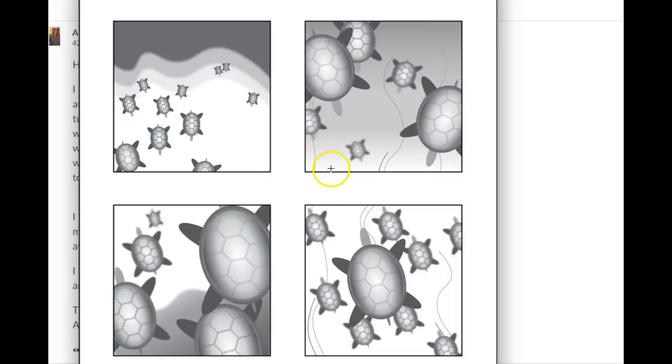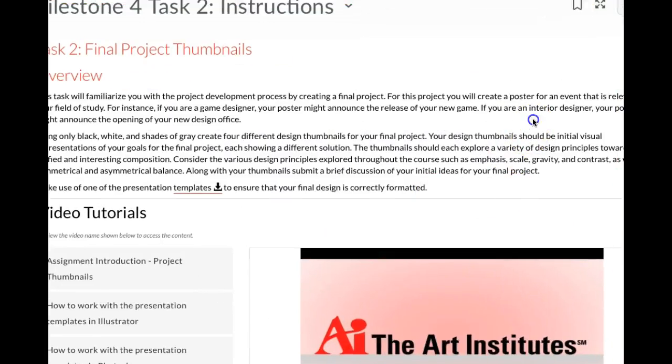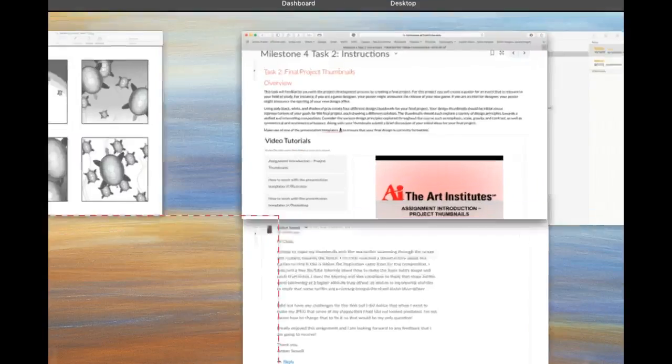Please feel free to move forward with the composition that you think has the most potential. But at this point, I think you want to start determining how and where you're going to add typography. That to a degree could spark some changes in the compositions themselves. So think about that, and I'm okay with that. But right now you want to start thinking about where you're going to place your typography. And don't forget, this is a poster that should be promoting an event that's relevant to your field of study. So think about how you're going to pursue that.